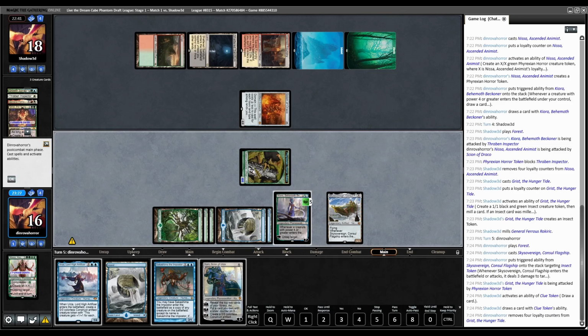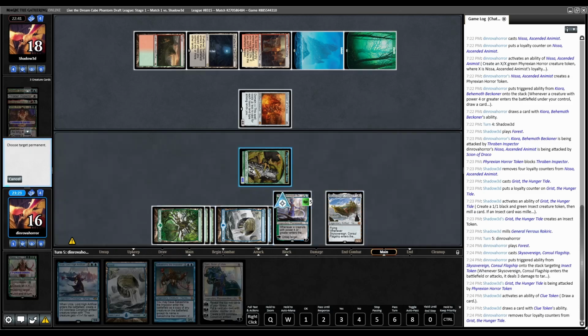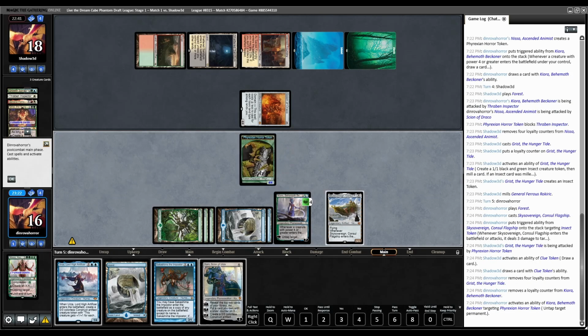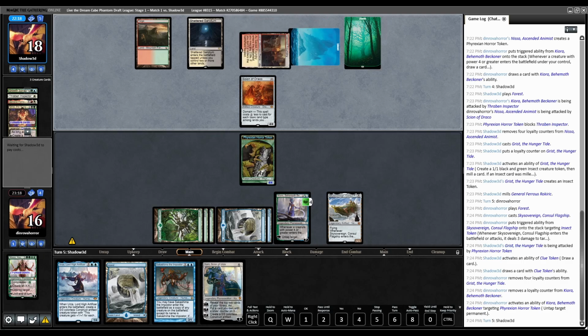Let's see. I can actually untap the Horror because then I can crew the Sky Sovereign and block. There's kind of a neat thing here where if I want to next turn, I can attack with the Sky Sovereign and deal 3 damage to the Scion of Draco and then make the Sakashima into a Sky Sovereign and deal another 3 damage.